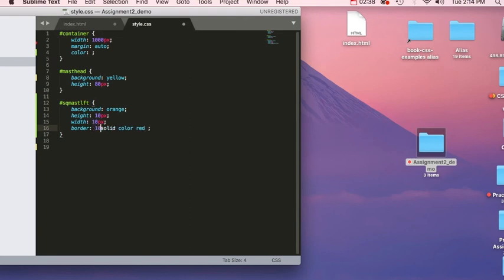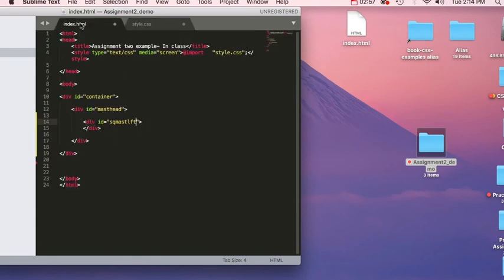And I will do, oops, maybe 2 pixels. And don't get rid of that space. There we go. Okay, so let me see if that's square mast left. Is that right? Yes. Okay, let's save the files.